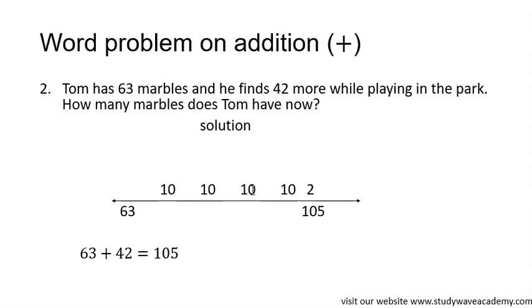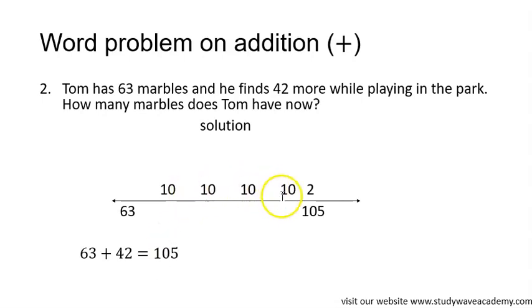And we are at 40, right? So we have just done 30. So we're going to up another 10, making it 40, which is going to give us 103. Then we move 2 steps. 1, 2 is going to give us 105. Okay? So 63 plus 42 is going to give us 105. Do you understand?